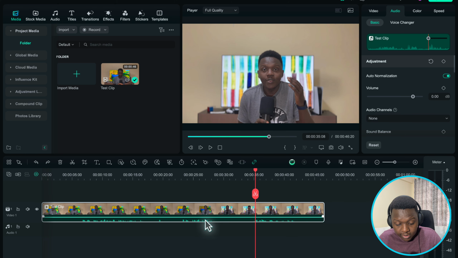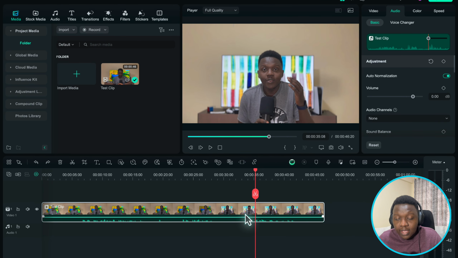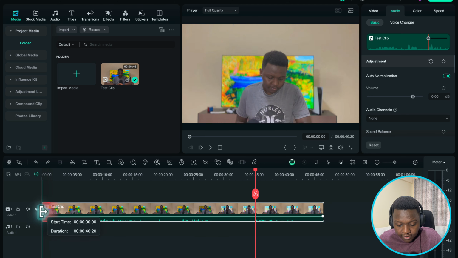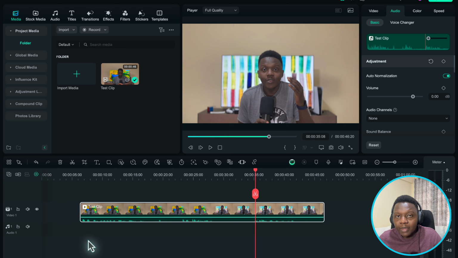Assuming you do not want to ripple edit a clip, how do you go about it? When you look at the shortcuts just above the timeline, there is a link that is highlighted, and it's called Disable Auto Ripple. When you click on this, ripple editing is disabled. So that means when you hover onto the beginning and do that, the clip remains as it is.